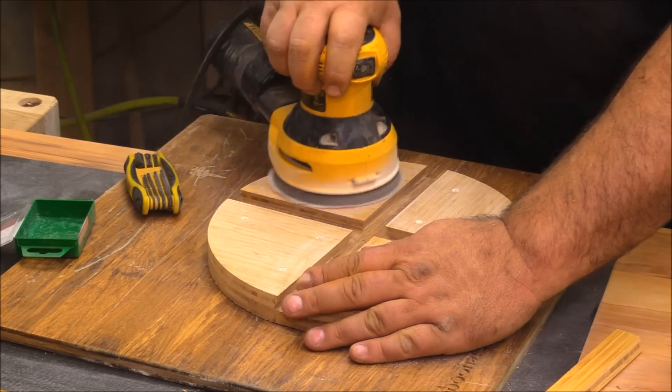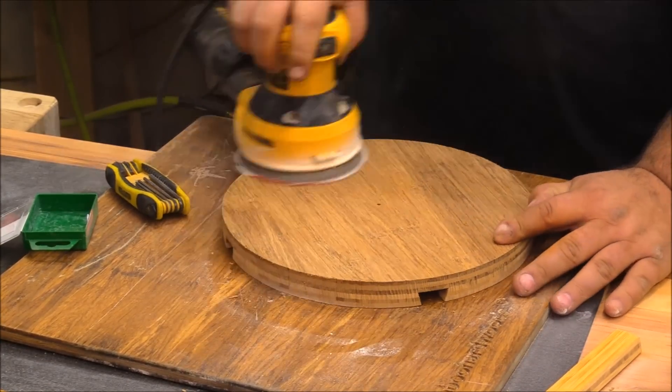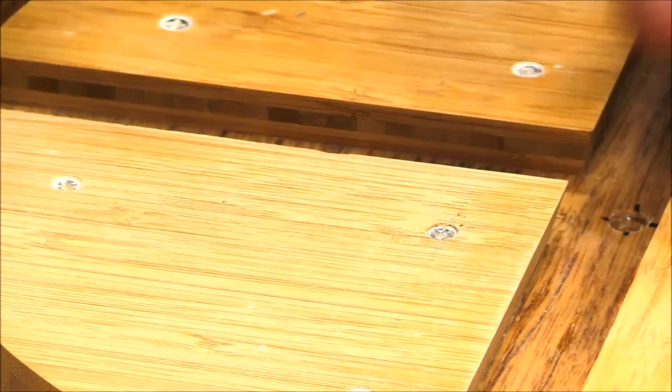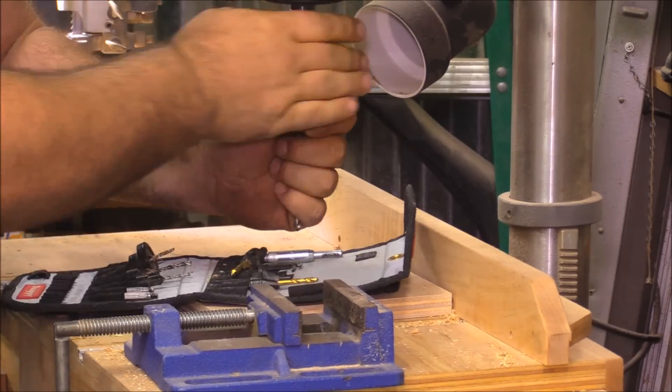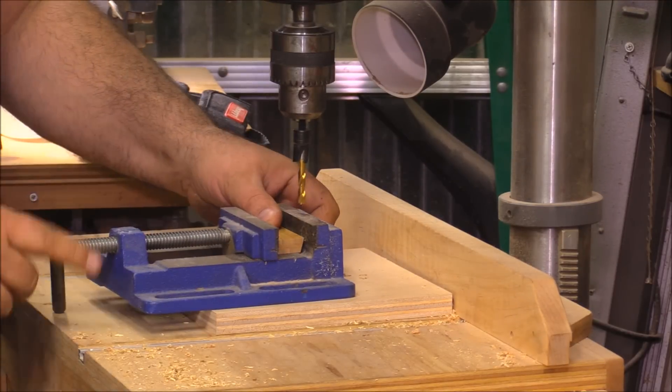With the plate secure I cleaned up all the marks on the base with an orbital sander. The next thing I need to do is cut the slides that move back and forth in the groove. You want these to be as small as possible so they don't interfere with each other when the slides are crossing the grooves — I make mine typically about three times the size of the groove opening.